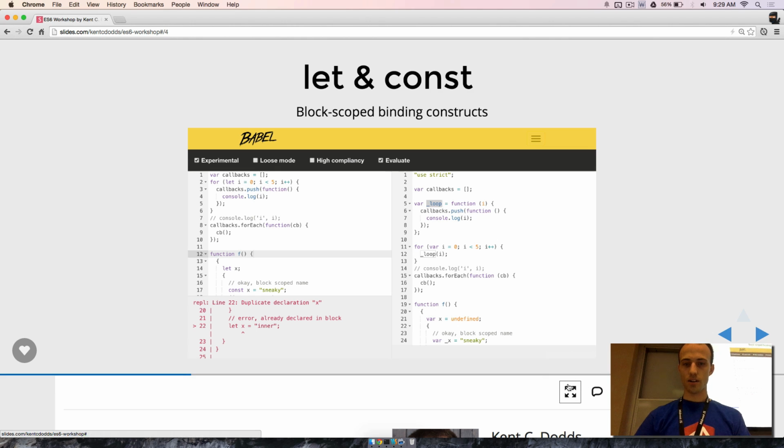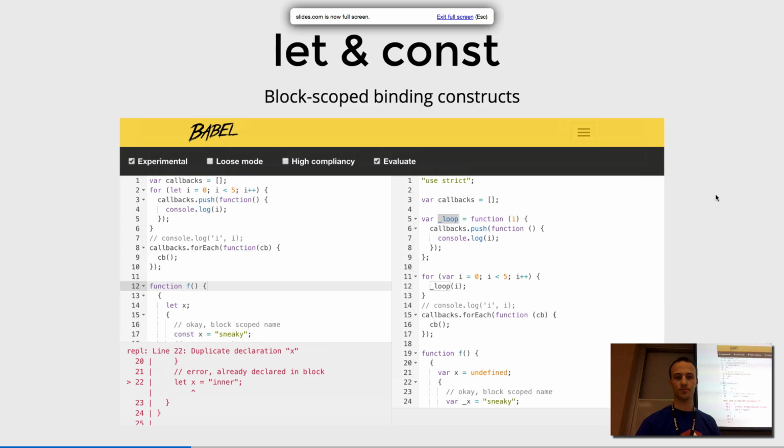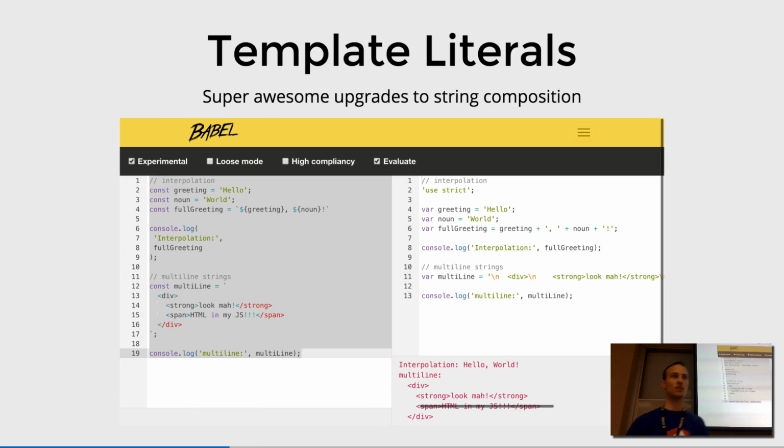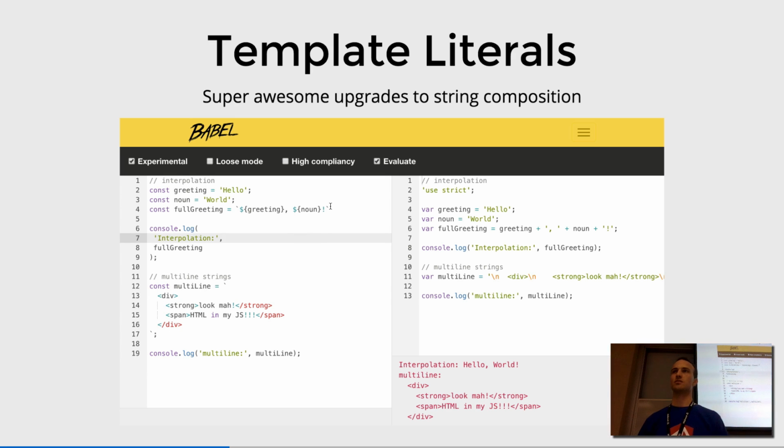Recording. Woo! So that's let and const, and those are the tests. Hooray! So template literals. These actually used to be called template strings. I wish that they still were, because template literal is confusing and not as obvious as template string. But all that it does is, in languages like Perl and I think Python, they have this really cool construct that lets you compose strings really naturally.